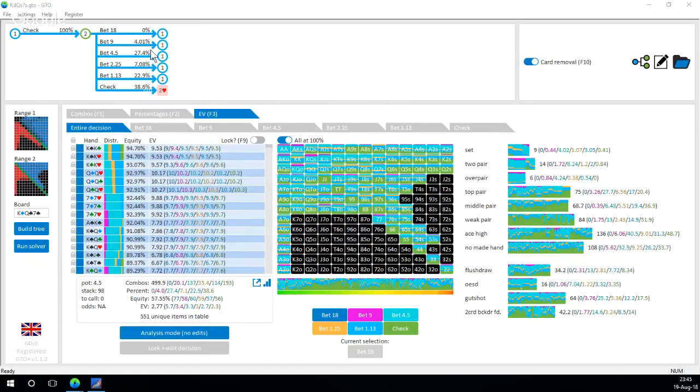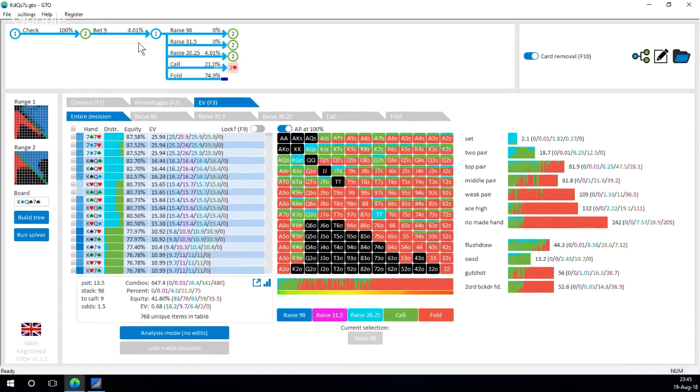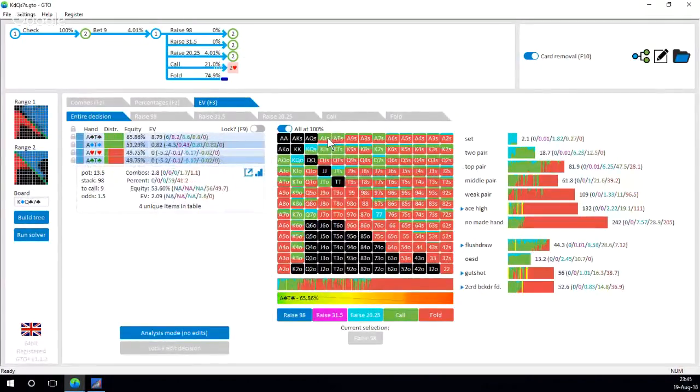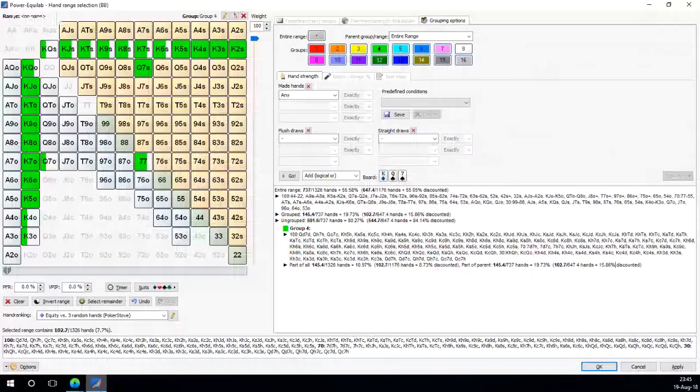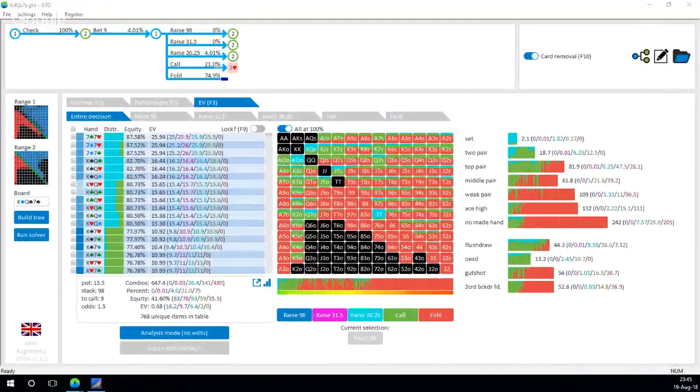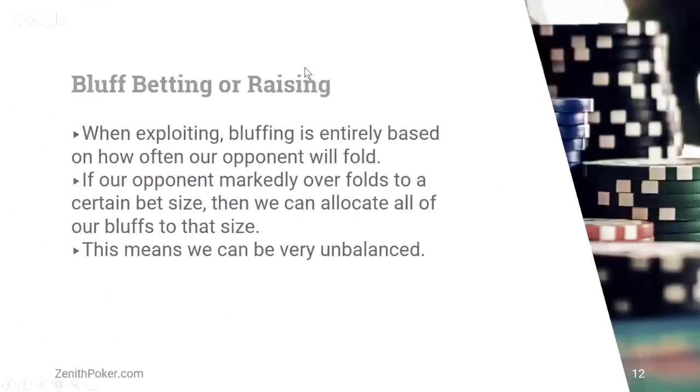Yeah, so bluff betting or bluff raising, right? So the 2x pot overbet on the flop, if they're just calling top pair or better, right? If they're not floating these kinds of hands, which they might be, right? An ace jack gutshot with a backdoor flush draw might float. But if they're not even floating ace jack without the backdoor flush draw, then you can go ahead and just overbet, because you're making so much with your bluff. So does that make sense to everybody?